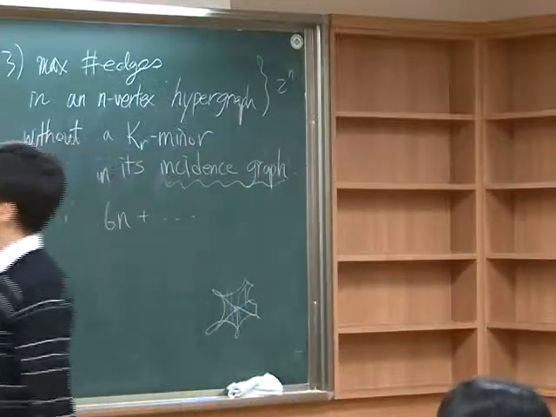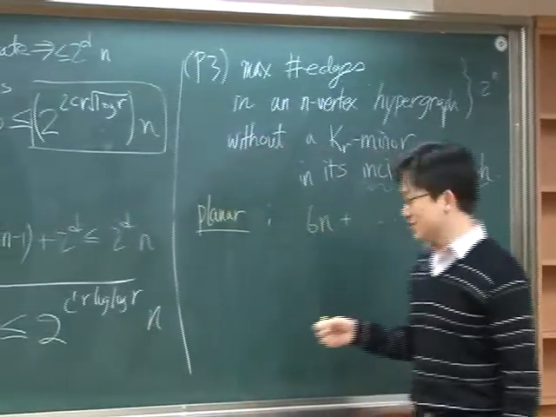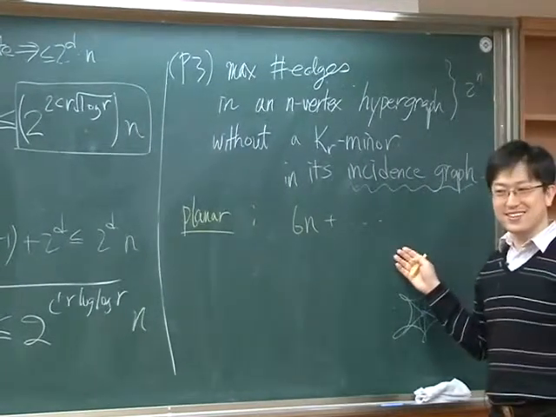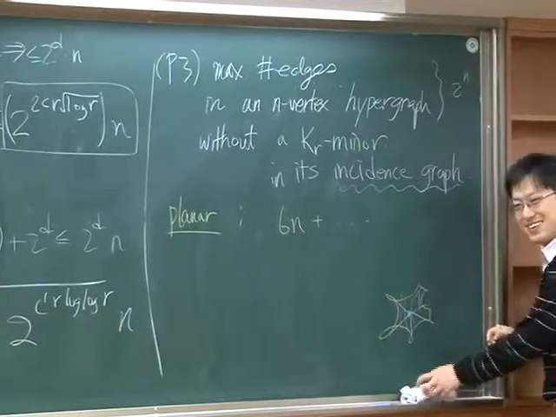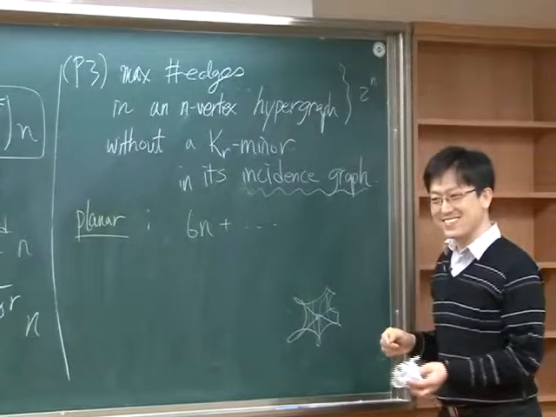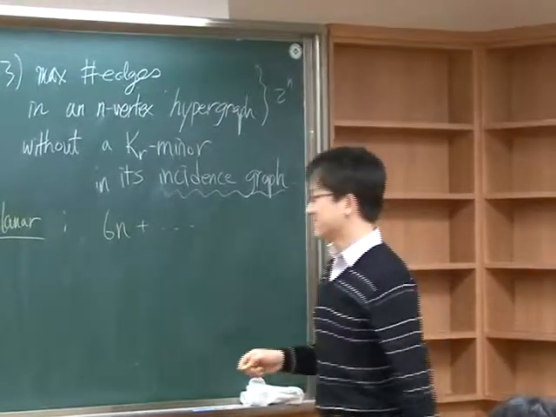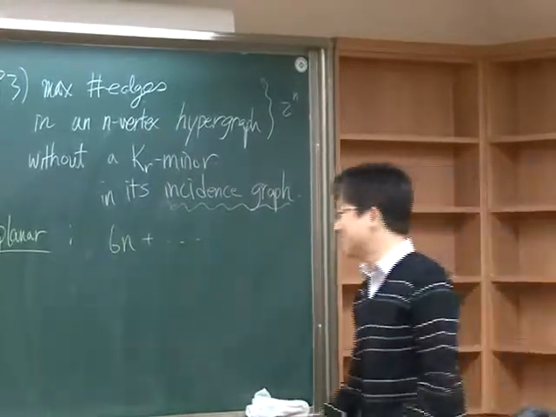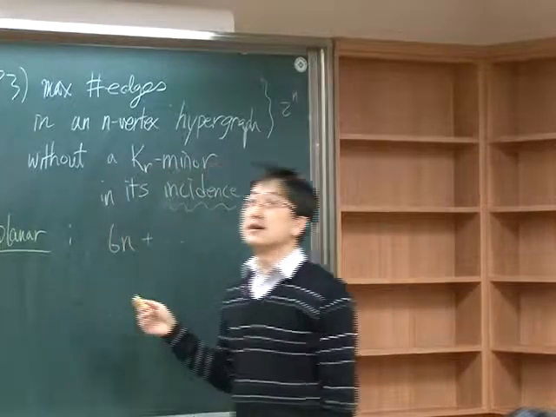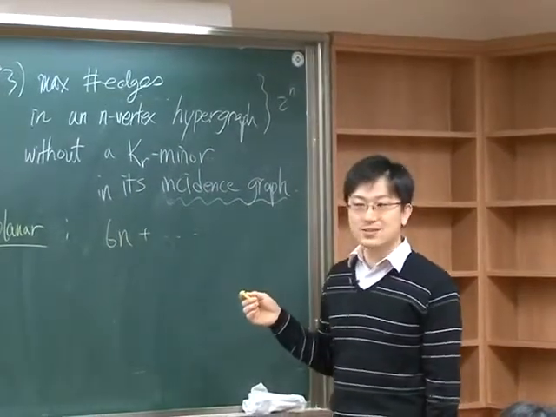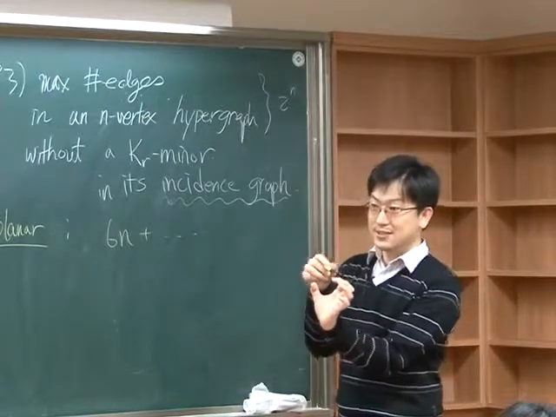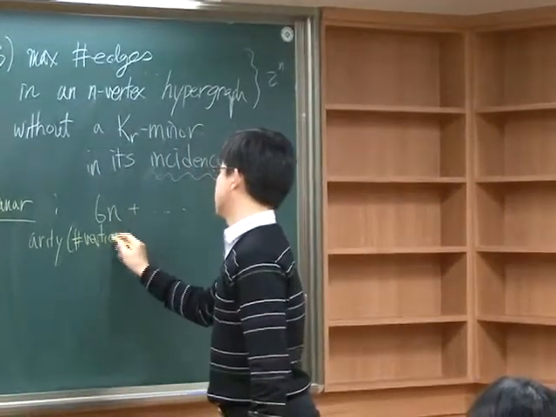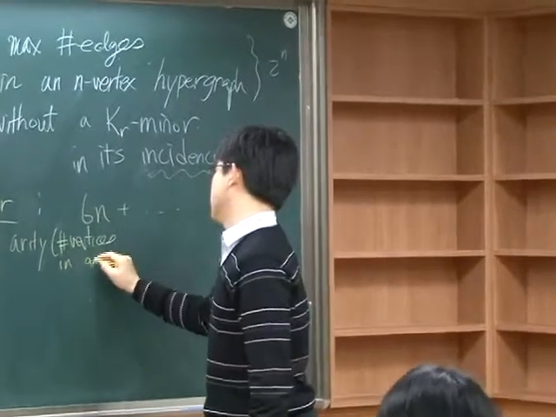So before proving this, I will show you how to prove this planar case result. I showed this proof to Richard Stanley when he visited last year, and he said this was new to him. So the proof is easy. It uses only Euler's formula, which is the most important thing for planar graphs. We'll count the number of edges based on the number of vertices in an edge.